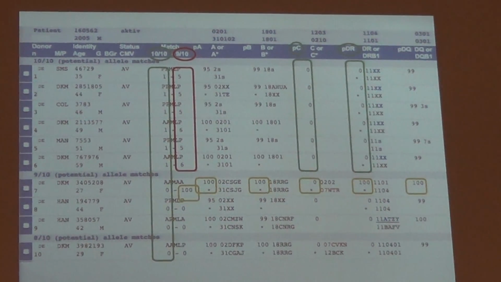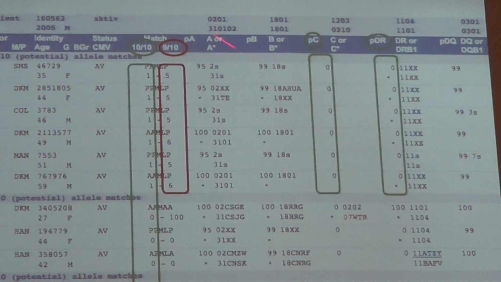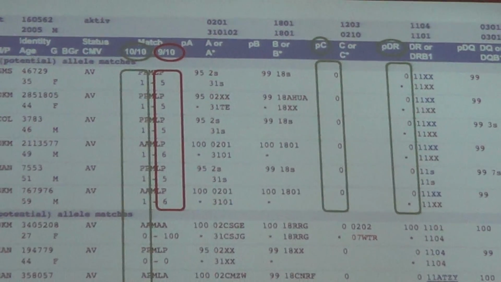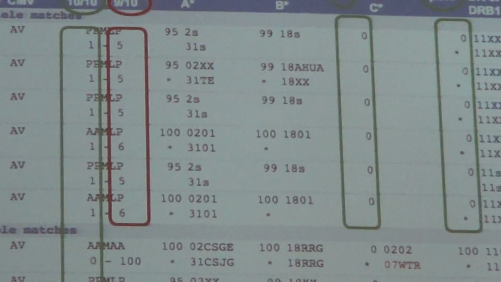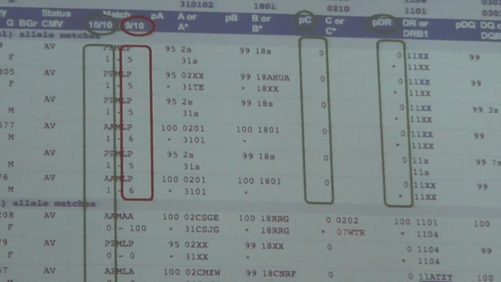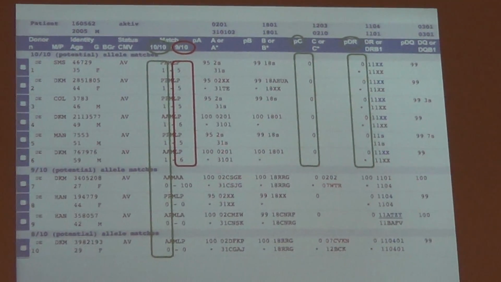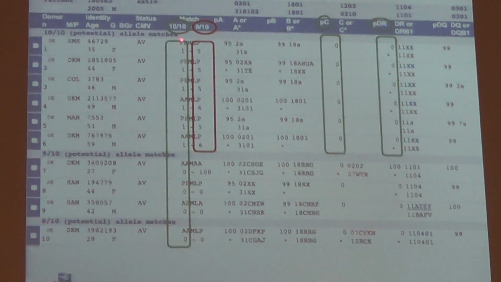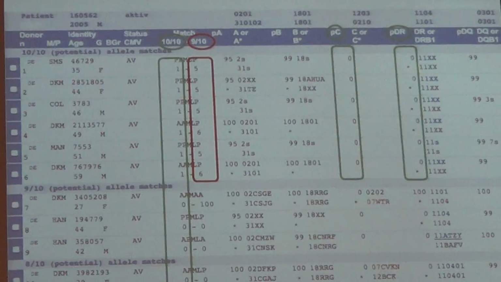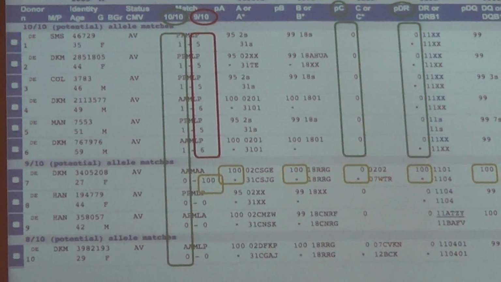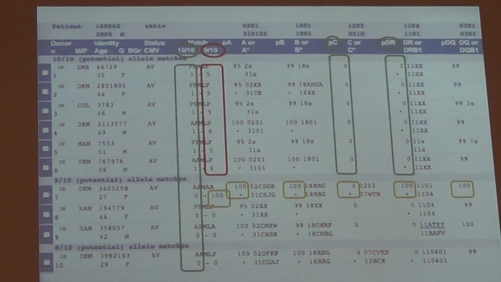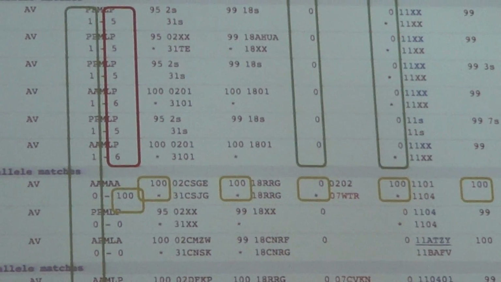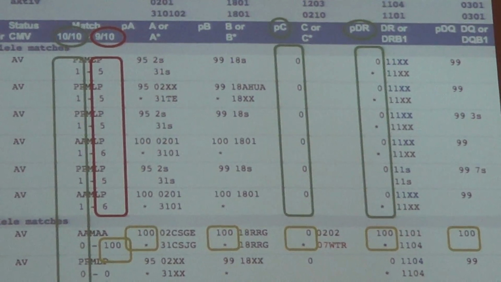One last point is if you have a number of potential 10 out of 10 matches, and the program tells you that they most likely will turn out to have not only a single, but even more than a single mismatch, because the probability for 10 out of 10 is negligible, and even for 9 out of 10 is well under 10%. You should resort early to a safe 9 out of 10 donor, because waiting and searching too long is more detrimental for the patient than a single mismatch.